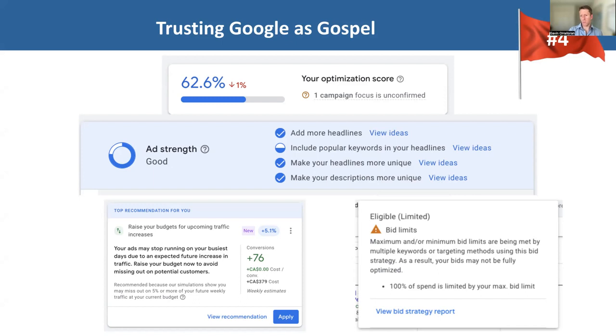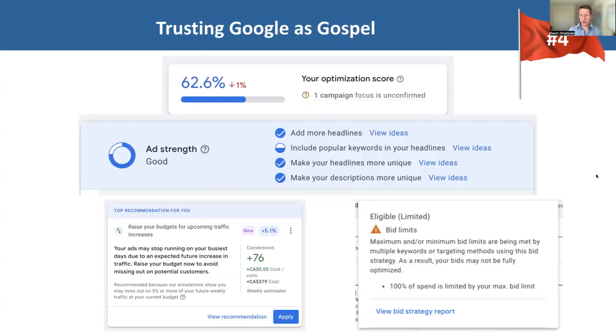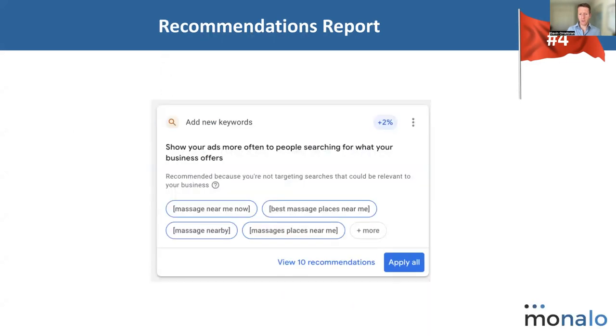What's important here is that the Google Ads system does not know you and your specific situation. It's doing what's best for the system and doesn't really know exactly you and what's going on. So just tread carefully here, and I will show you a few things.